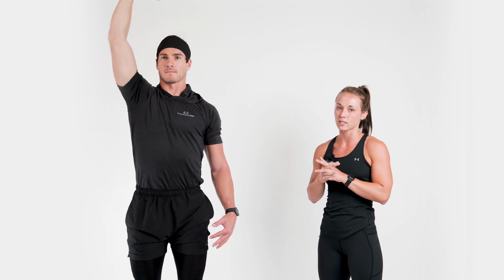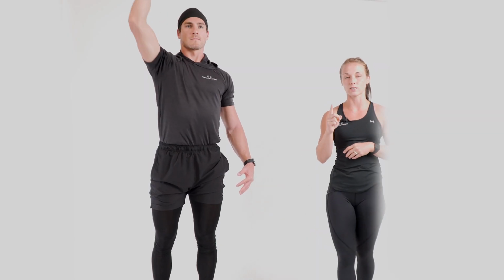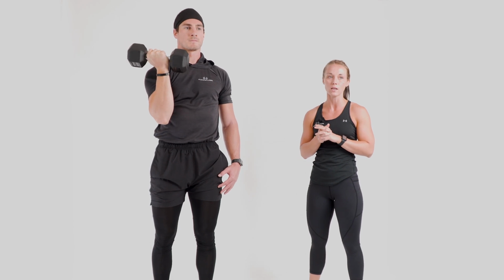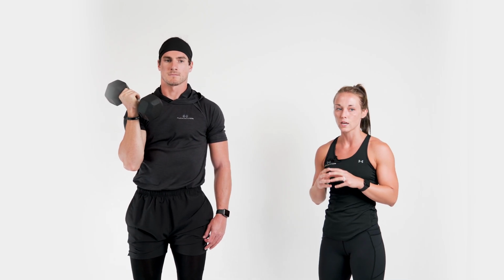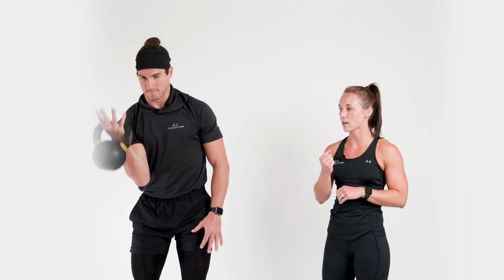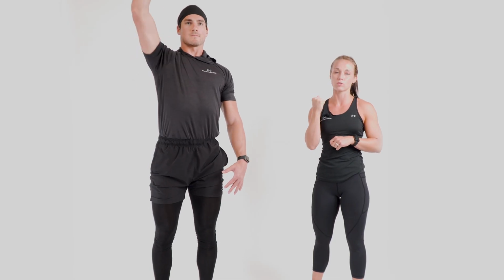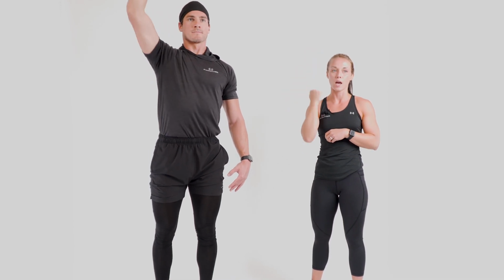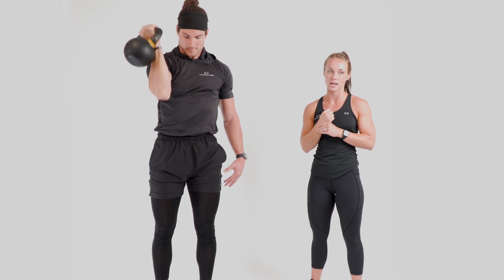We're going 35 seconds of work here. If you've got that single dumbbell, you're gonna do 1 arm at a time. If you wanna do 2 dumbbells at the same time, that's fine, for 35 seconds of total work. If you've got a kettlebell, we can do the same thing with that kettlebell. Make sure with these kettlebells, guys, you've got a nice tight grip on it. Wrists are staying nice and tight as you're pressing up, and we've got that control coming back down.